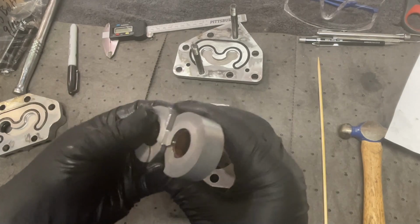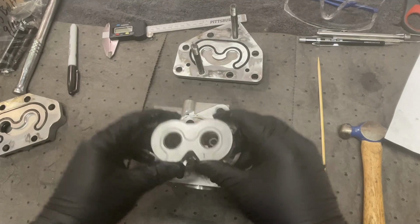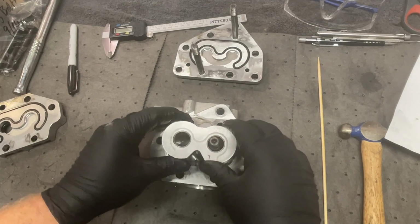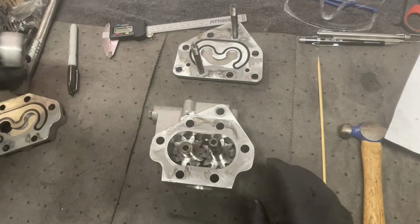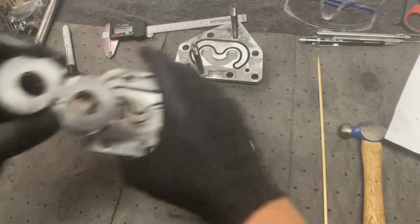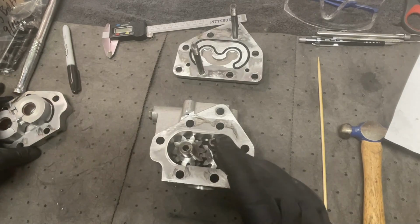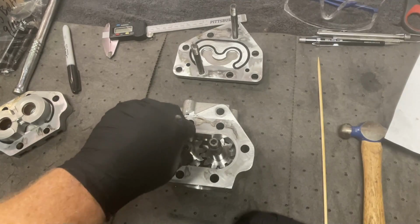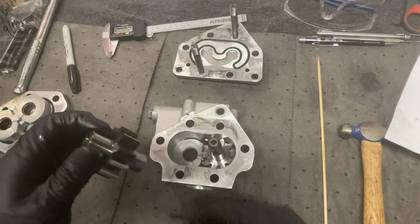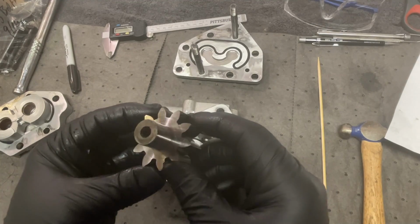And it's out of spec anyway, so it sits down further in the inside of here than it should. All right, so I'll put this off to the side. I'll flip it right on top of this so we know where it came from. I'm making notes here for myself just in case I have to go back and watch this video again.